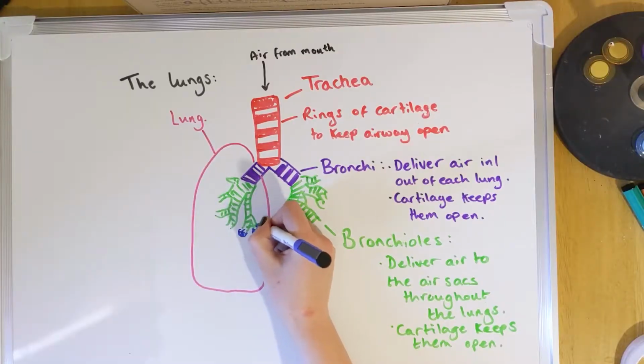At the end of each of the bronchioles and throughout the whole of the lung are very tiny microscopic pockets of air called air sacs or alveoli. Now these would be throughout the lung, but I'm not going to draw them all because I'll be even greyer by the time I'm done. But what we can do to look at the alveoli in a bit more detail is just imagine we're zooming in.